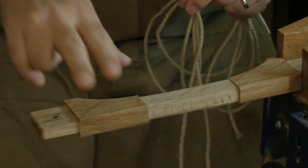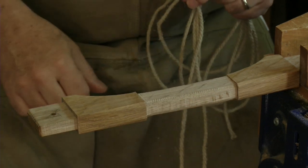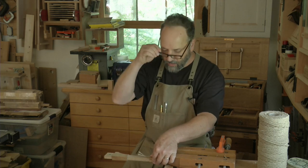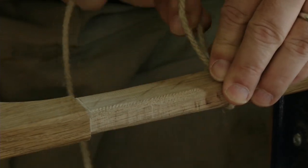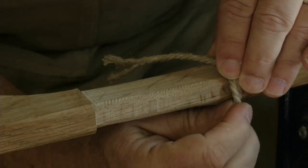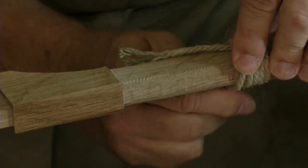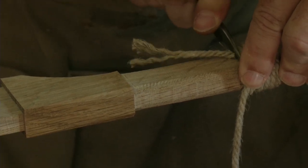So I have my side stretcher. I pre-finish the areas and the ends pretty much as far as they're going to go. I left the area of the rope unfinished and just rounded the corners a little bit. Okay. So to get started, all I'm going to do is lay a length of rope across the inside face. And to start to wrap over it, I'll straighten it out a little bit. I'm not worried that it's too long right now because I'll get 4 or 5 wraps over it to make sure it's held in place. And then I can just trim it flush.